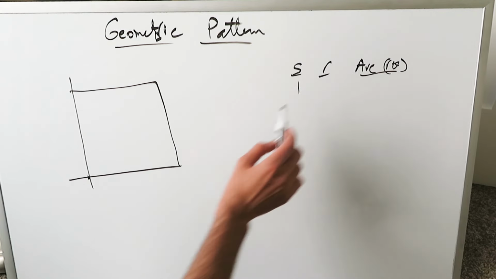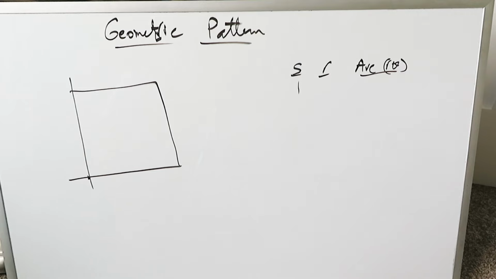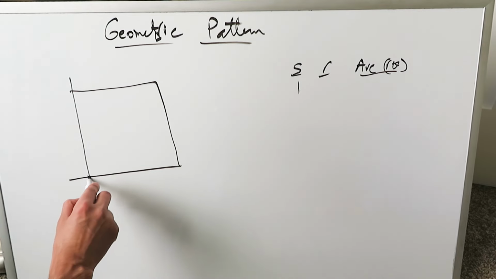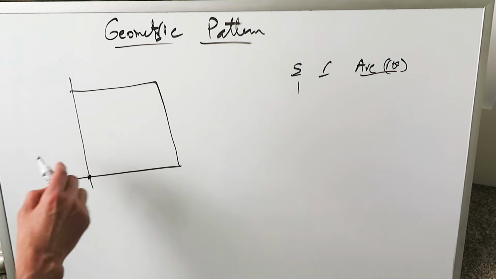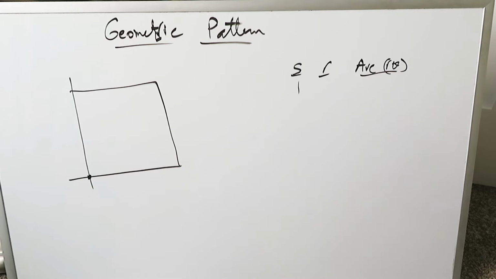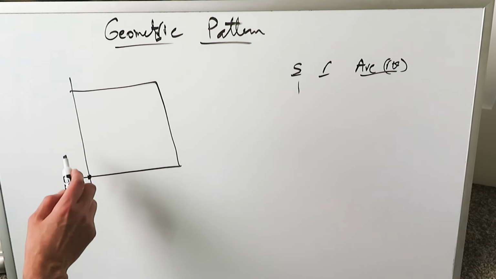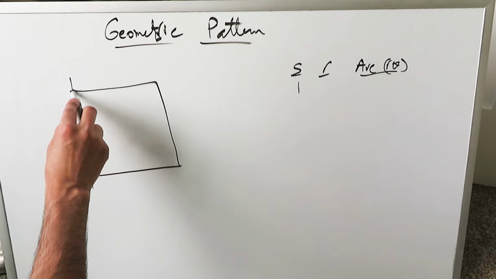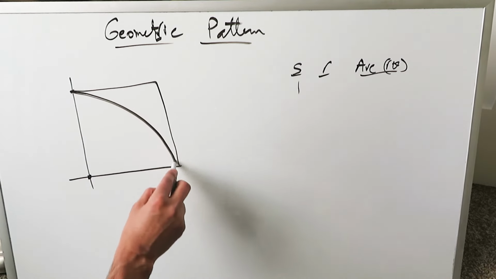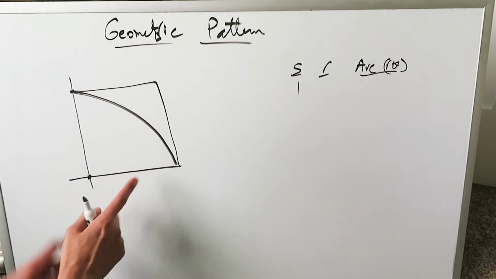I'm starting here with the side of a square to be 1. Where is the sector coming from? Well, this here represents a center of many potential circles and the vertex of many potential sectors that I will draw. From this point to that point, I'm demonstrating an arc. This arc is part of a sector.